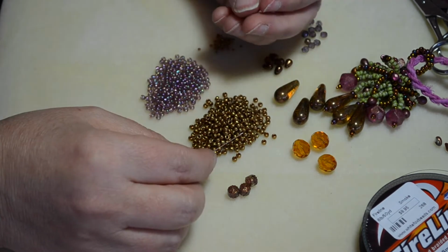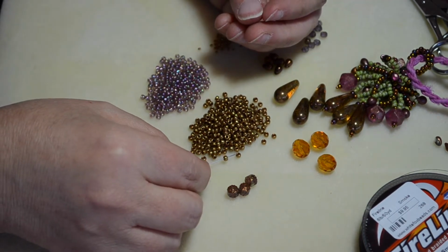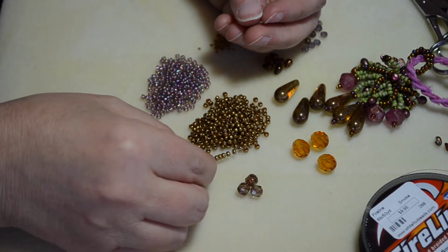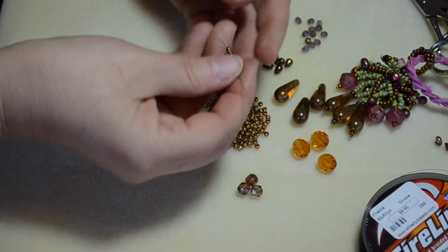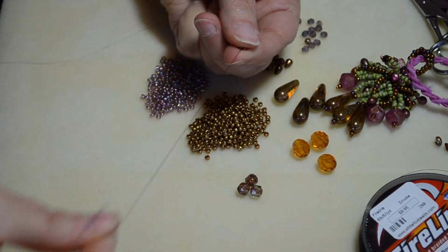So we're going to start with a Peyote Stitch base. And this is tubular Peyote Stitch. And I want you to pick up 6 beads, all of the same color. Doesn't matter which one you start with. So I've got 6 beads threaded on my needle. I'm going to slide that down toward the end of my thread.